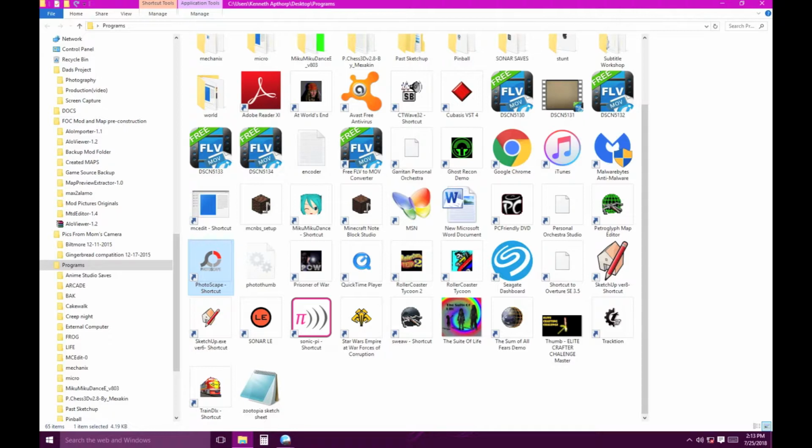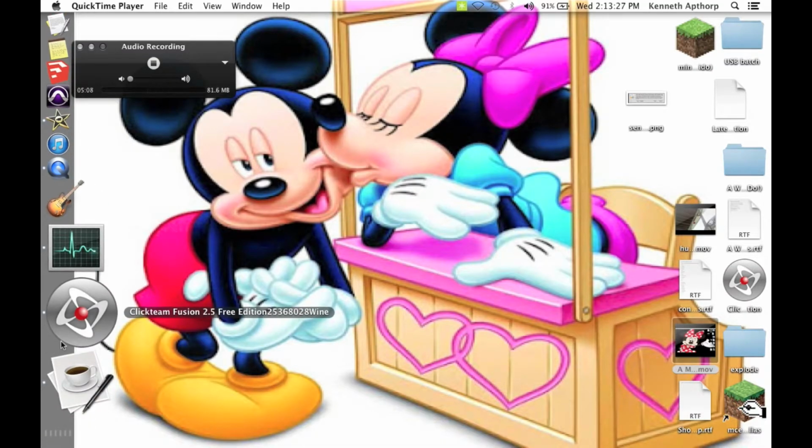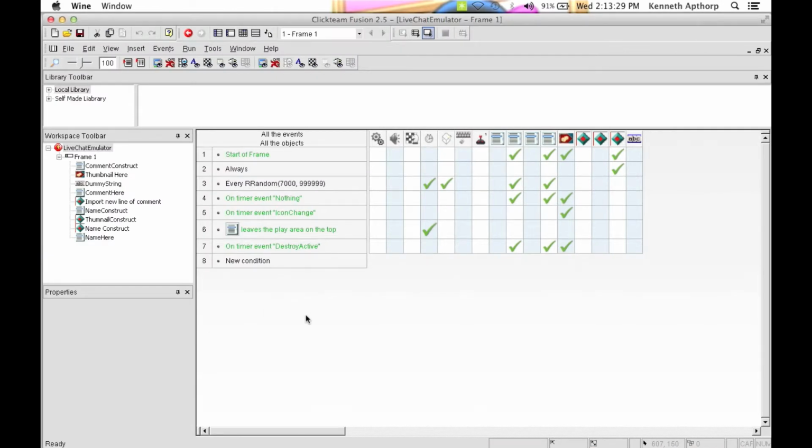All right, so now, if you got all those programs, now we go to Mac. We need Clickteam Fusion 2.5, and this is where it all comes together.